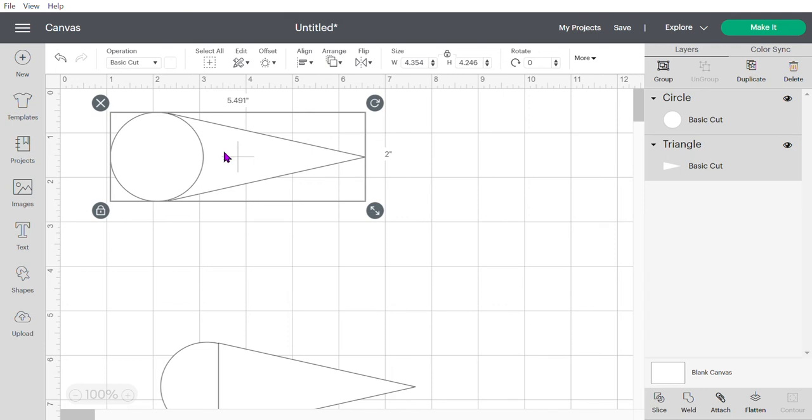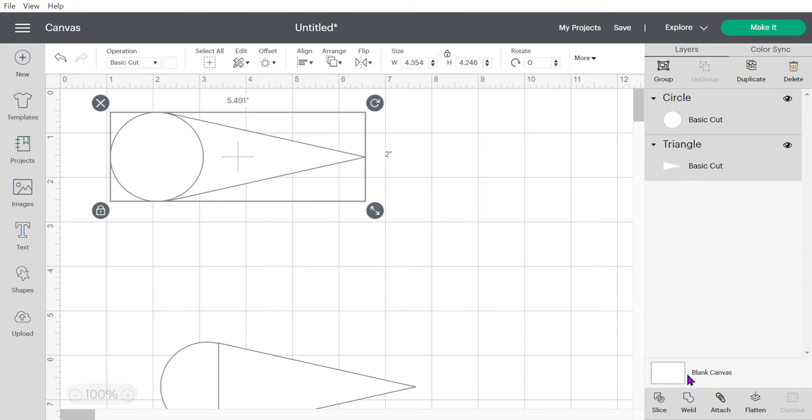think of a cake layer. You have the bottom piece, the middle piece, and the top piece. Say one is chocolate, one's vanilla, and one's strawberry. When you rearrange those, you might not be able to see that the strawberry is on the bottom, but it's still on the bottom, and that's what the layers are saying. The entire triangle is still on the bottom. It's just behind the circle. I hope that makes sense.